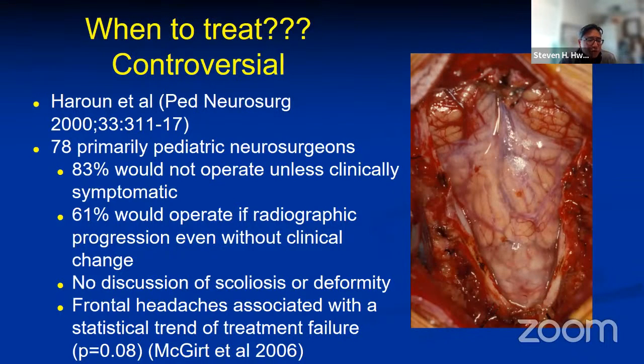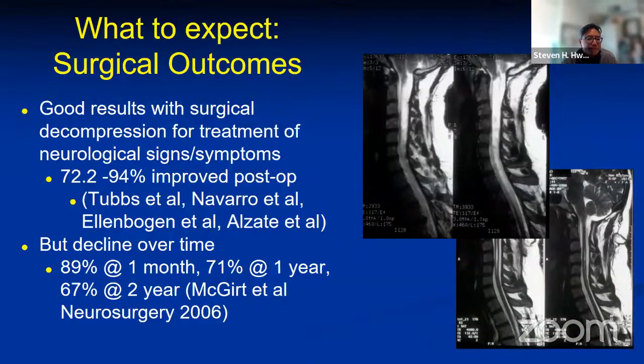There was a paper in 2000 that was published by Hwang. It actually polled about 80 pediatric neurosurgeons, and about 8% of them said they would not operate on a Chiari just radiographically, unless there were clinical symptoms. But then 60% also argued that if there's progression radiographically, so syrinx or worsening of the tonsil, they would intervene. So there's a bit of a gray area in terms of how much progression do you need? Is the scoliosis considered a progression? It's not something historically that was included. And so there's, again, a gray zone in the middle of that.